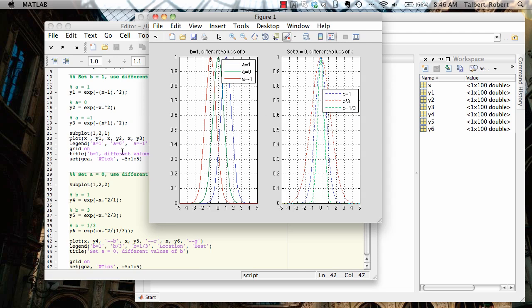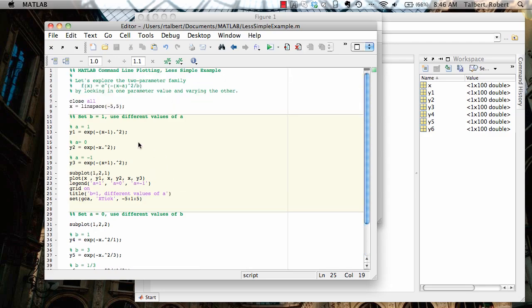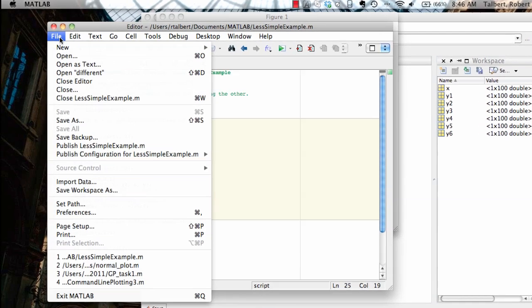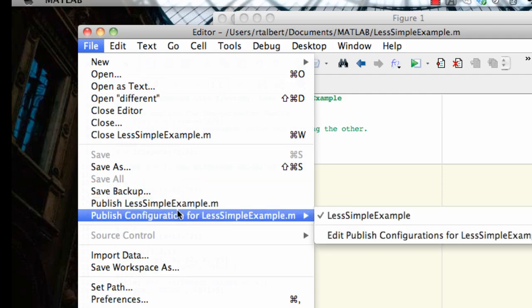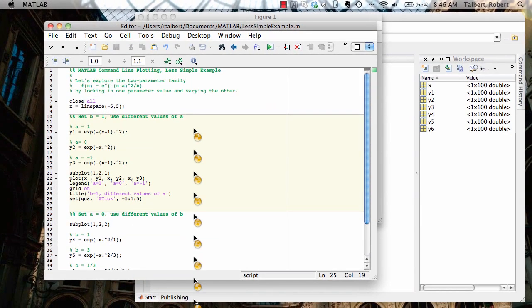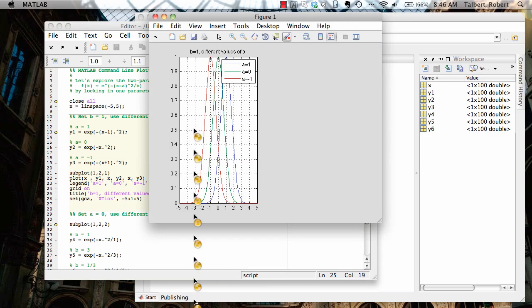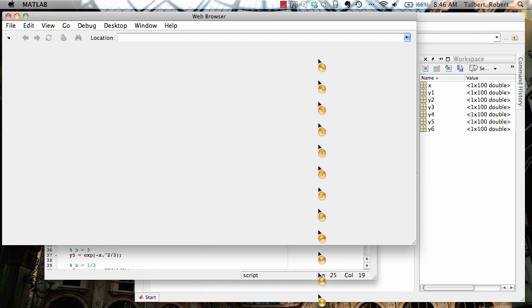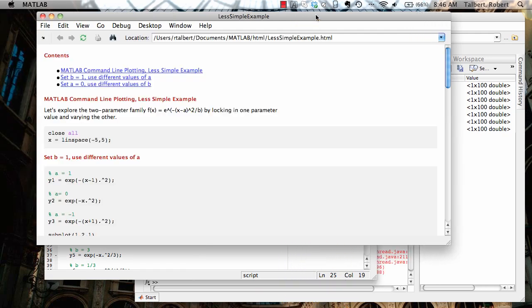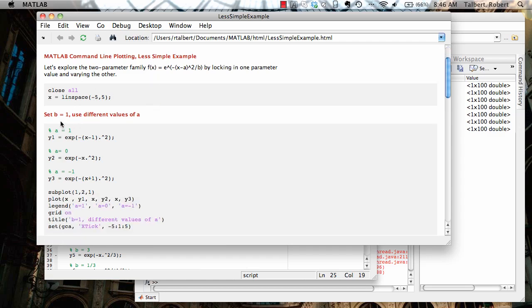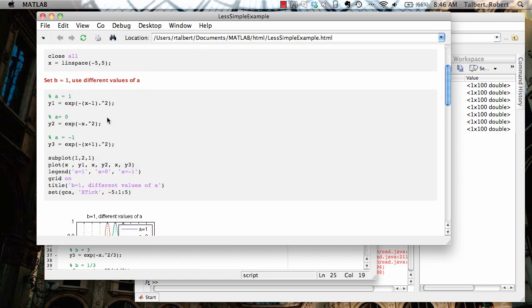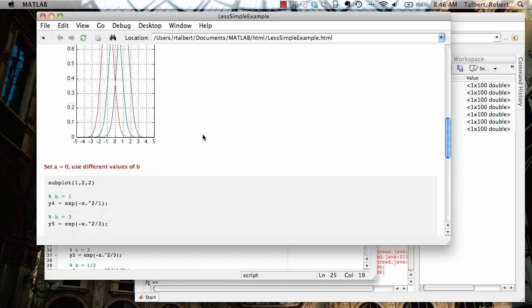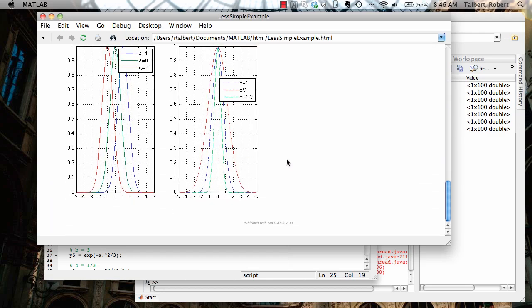Now the one last thing I think would be cool to do is publish this M file and to see how it looks. So I have my M file, not going to do anything else to it, and just go to publish this M file right here. It'll run through the process, and once it renders the plots, like so, and there's another one coming up, like so, it'll automatically spit out the HTML in a little mini web browser that lives in MATLAB, and you can see here's the contents, the section headings show up, the comments show up in line, and every time I run the code, the graphical values show up.